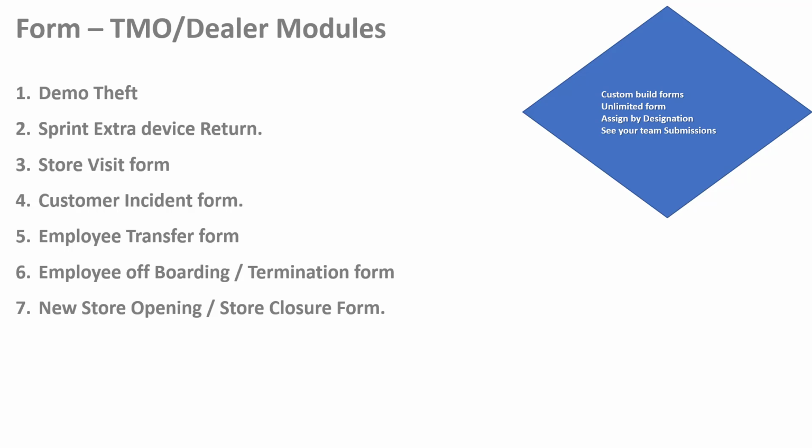Store visit form. For every district manager, regional director, or anyone, even an auditor, the dealer's own in-house auditor visiting the store, we can create a form. They can customize this form to their requirements, to their flow, and these forms essentially need to be filled out on every single visit by these designations, and it keeps a good record of what really transpired at the time when they made the visit.